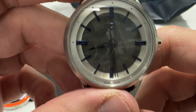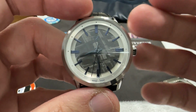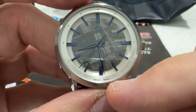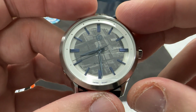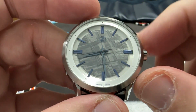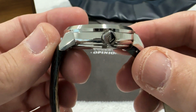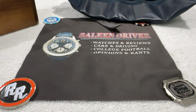Signed crown, though. And it's a simple 3-hand dress watch, no date. You have an indication it's a Swiss movement down at the bottom. Zelos logo at 12 o'clock. Beautifully done watch. Very, very easy to wear. Very short lugs. In fact, I'll give you my wrist shot right now.